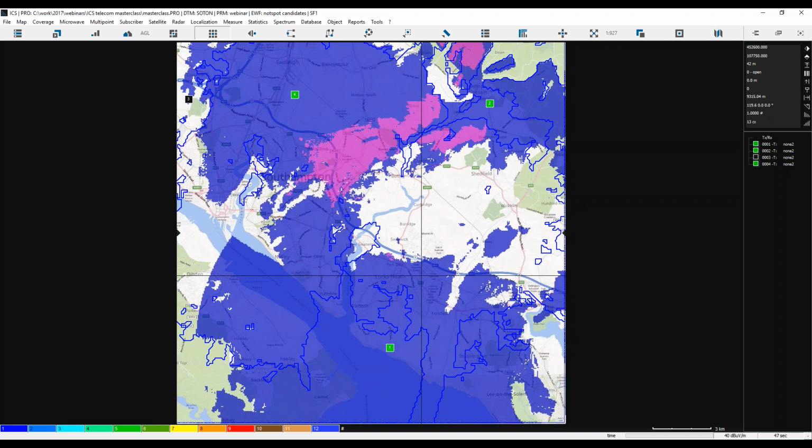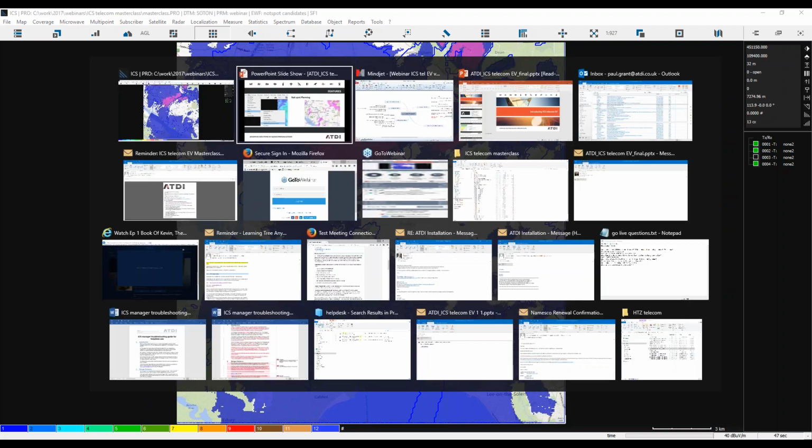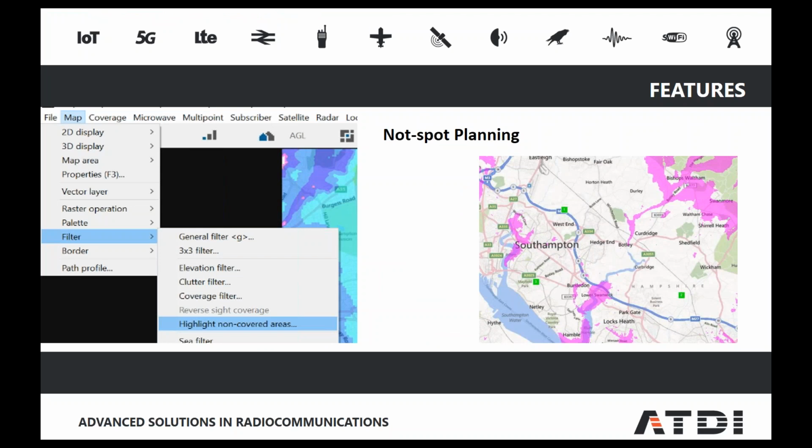Once we've got those, there are automated functions within the tool that can look at candidate stations and say which ones are the best for us to select to achieve the desired level of coverage. So that was spot planning, used to highlight non-covered areas.